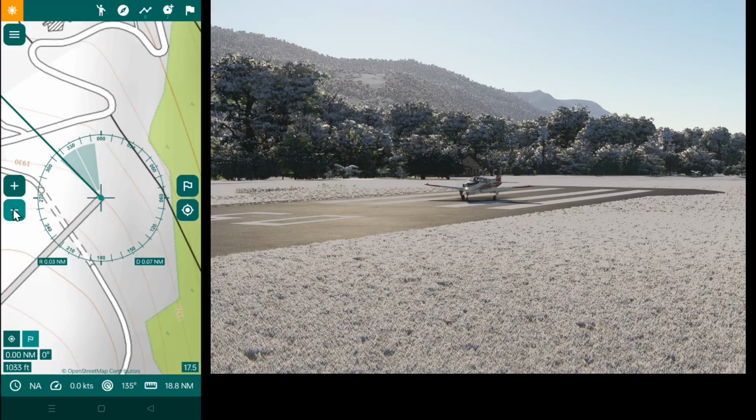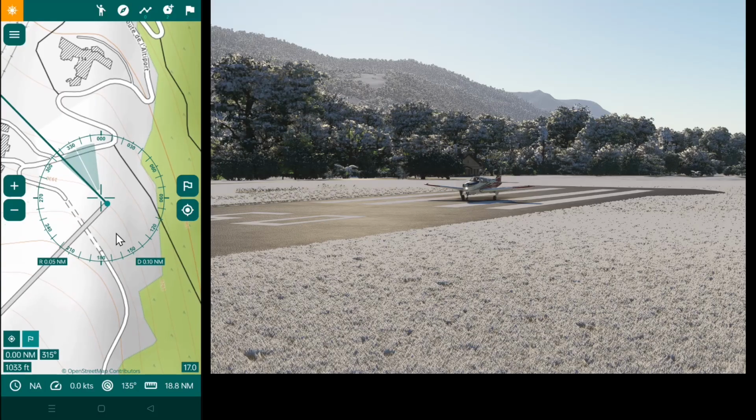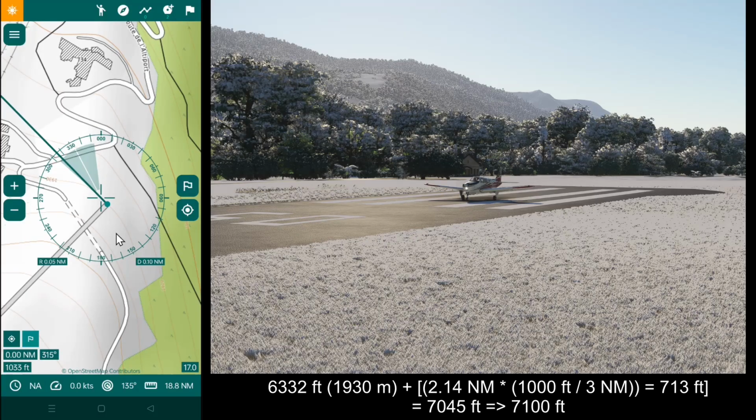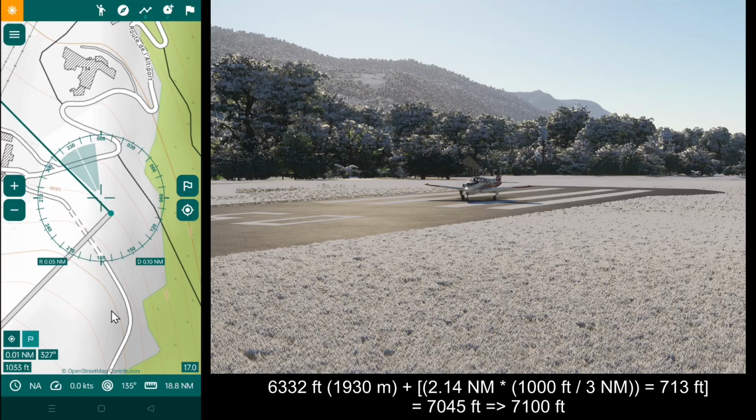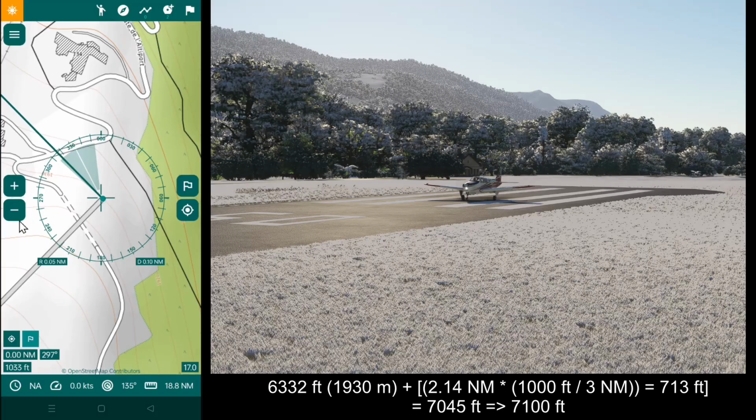And you can see that conveniently we're at 1930, the ISO altitude line. So the airport is at 1930 meters. OpenStreetMap is in meters. If you convert that to feet, that's 6,332 feet. So that's the altitude of our threshold.